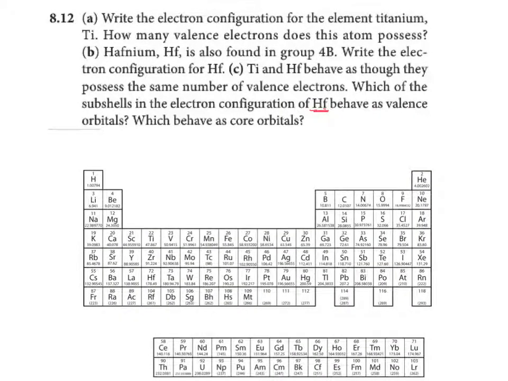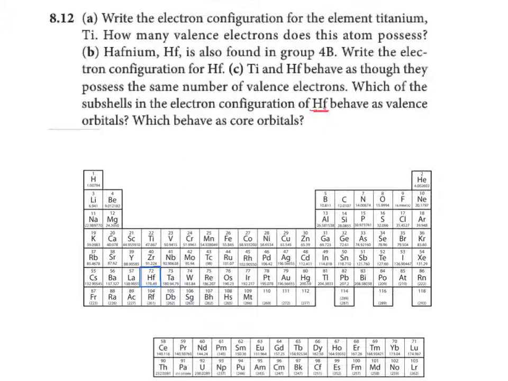Okay, so let's go ahead and go through the second part of this one. First of all, we want to find hafnium on the periodic table. Did you guys figure out what the atomic number is? It's 72, so it's hiding over here. Just as a quick review, Gen Chem: if its atomic number is 72, what does it have 72 of? Protons, and as long as it's neutral, also 72 electrons.